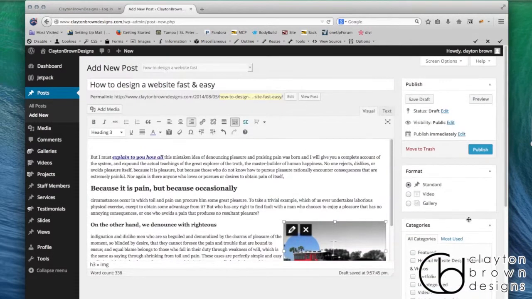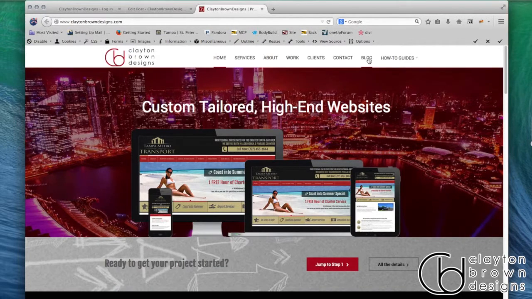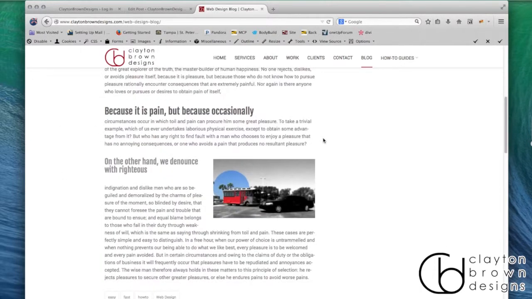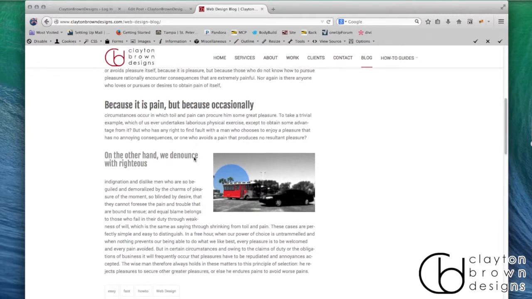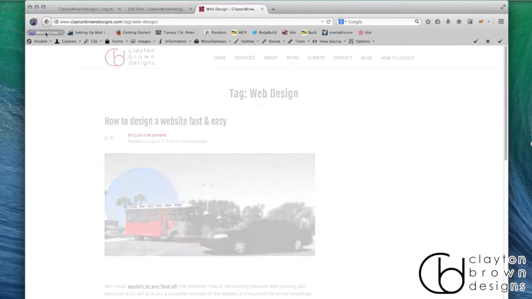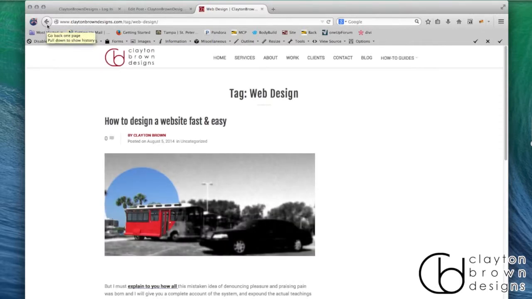Alright, now once I've got everything set and I'm happy with how my post looks, I want to go ahead and hit publish. Alright, while that's publishing, let's go over to the website and take a look at the blog. Okay, and here you can see I added that featured image, so it's coming up above everything here, and then there's the image I added inside of the blog post. And then here are my tags. Okay, so if I were to click on this, it'll bring up any other posts that may come up with that specific tag, as well as the post I just created.